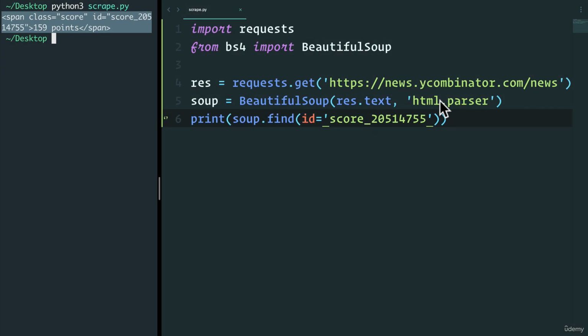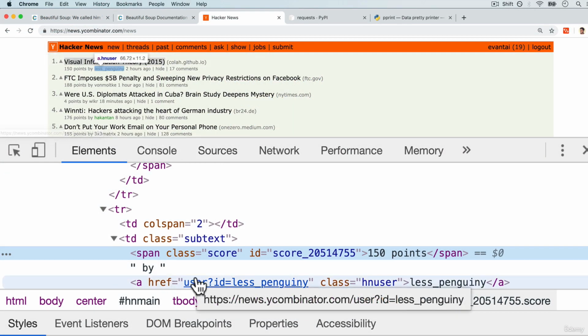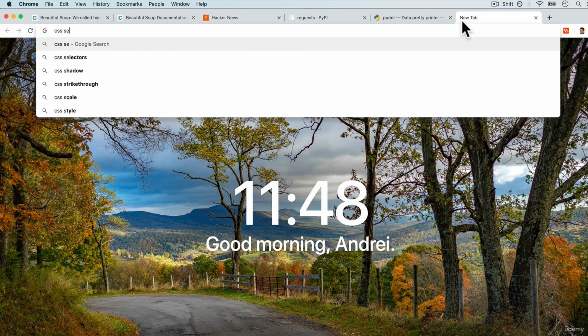Now, one of the best ways, in my opinion, to actually use this soup object is to use the select method on it. And select allows us to grab a piece of data from the soup that we just downloaded and created using what we call a CSS selector. Now, this is a Python course, so we're not going to focus too much on CSS selectors. I will link to a resource so you can learn more about them. But a CSS selector allows us to access this data using, well, CSS selectors.